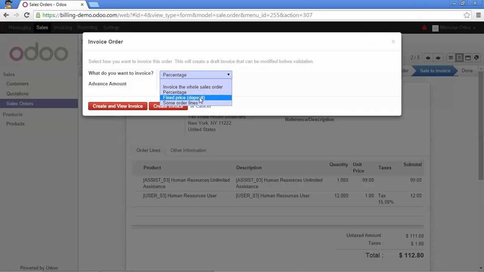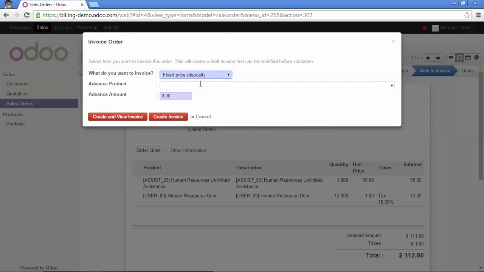You can also manage more advanced prepayment, for instance, thanks to the fixed price. With the fixed price, you can set an advance amount, a specific advance amount to invoice. You can also link this advance amount to a specific advance payment product.